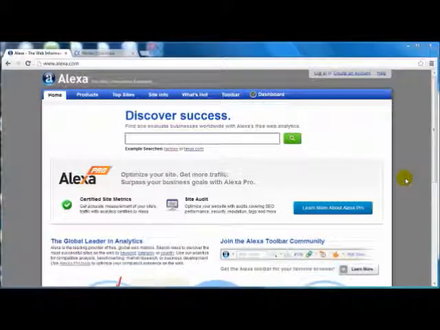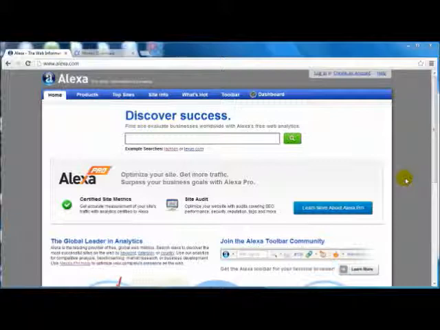So what I want you to do first is to hop on over to alexa.com, as you can see here. Alexa.com basically is an information company that gathers a ton of information, especially about traffic in relation to how much traffic a site could be getting and so forth.